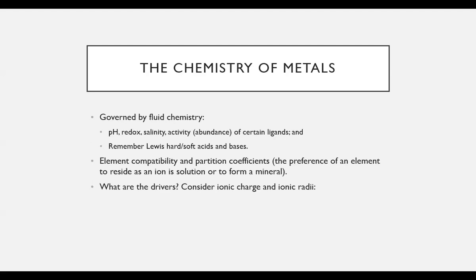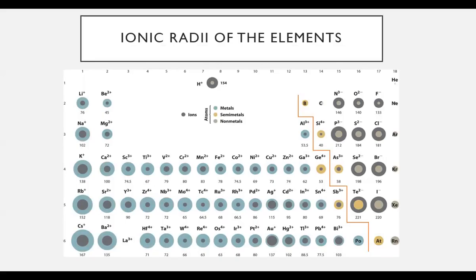And then we can look at compatibility of elements, which I'll go to in a second, and partition coefficients, and other controls on metal deposition. So ionic radii is very important because this influences how elements are likely to bind in structures, and their valency state is also influential to their transport and deposition controls. And so we have broad similarities of metals where they can lead to similar behavior.